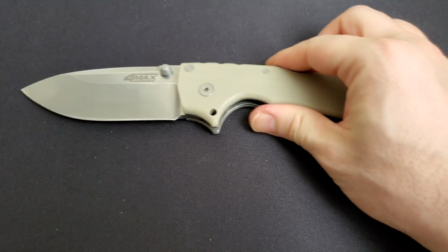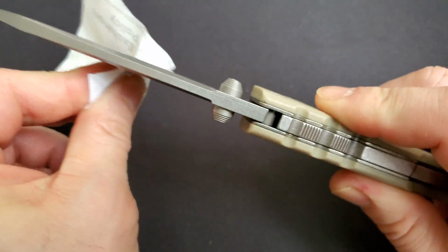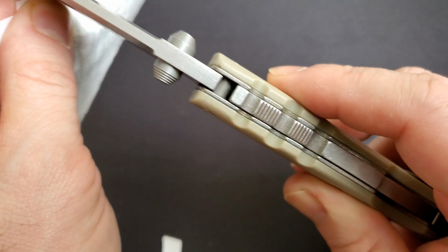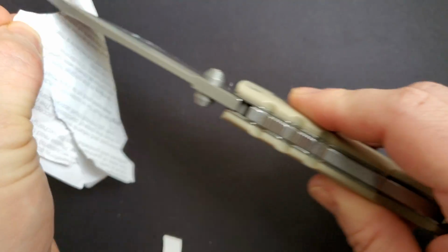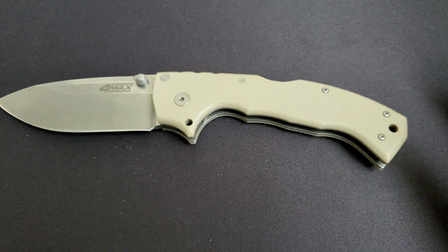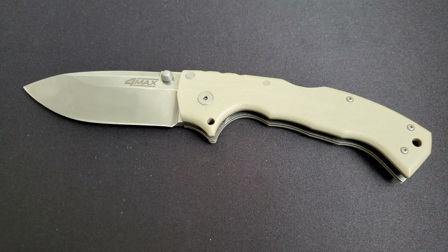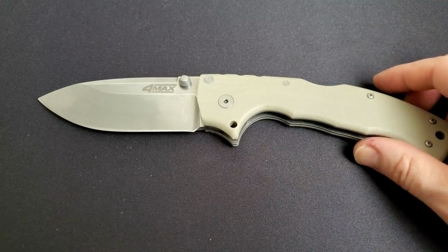It will do just fine, and the blade will stay as sharp as it is, and you won't even notice that this knife needs any maintenance or any touch-up. This was made for heavy use. This was made for super heavy abuse. My overall impressions, I do really like this knife. I would give it a 9 out of 10 score.